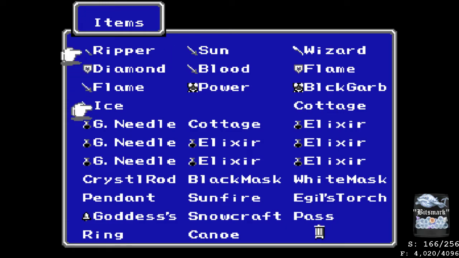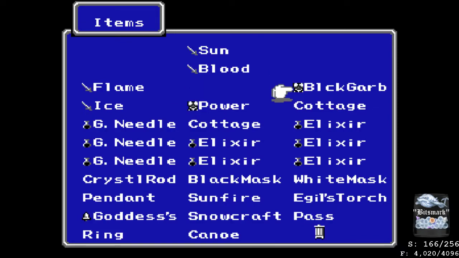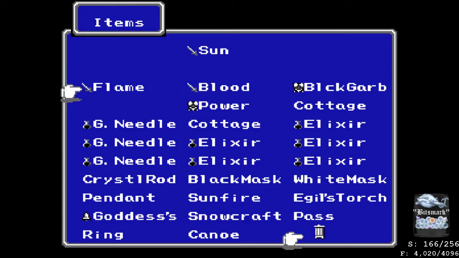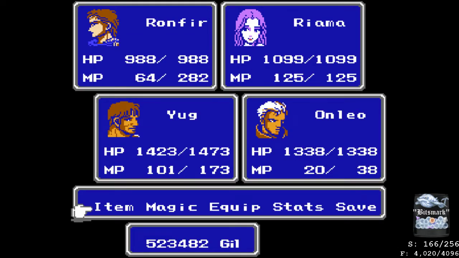Don't need the Ripper. Don't need Wizard Staff. I can say goodbye to Diamond and Flame Shields. Mm-hmm. I will keep the body armors around in case I have reconsiderations about some parts of the loadout. Ice Sword can leave. Flame Sword can leave. Sun should probably stick around, just on the safe side. Blood can live here. It's a good thing we have the canoe.